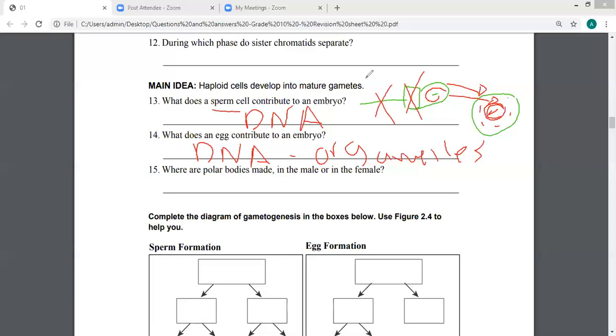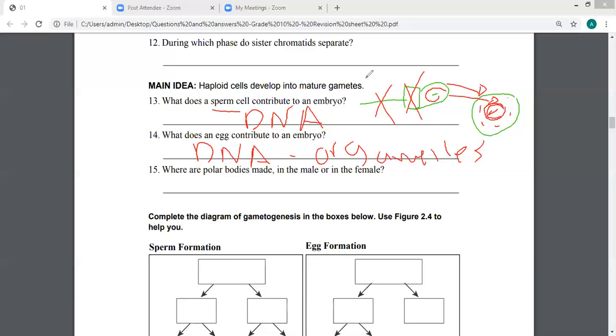The sperm has head, neck, and tail, three main parts. But the most important part is the head. Why? Because it includes the nucleus, which carries the DNA. What we need, right? And the neck consists of mitochondria. Mitochondria, as we studied in the first quarter, if I remember well, what is the function of mitochondria? It's the powerhouse, it powers the cell. So it gives the sperm the energy to be able to move the distance or the whole trip.